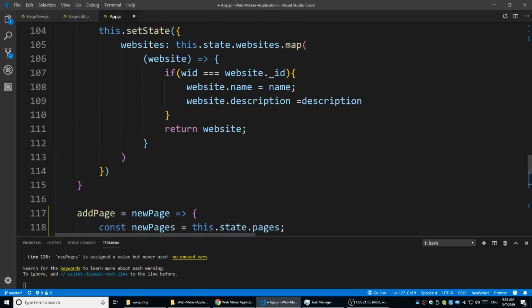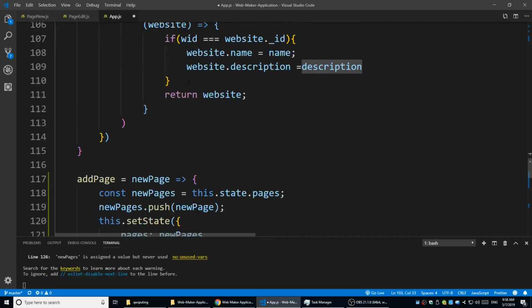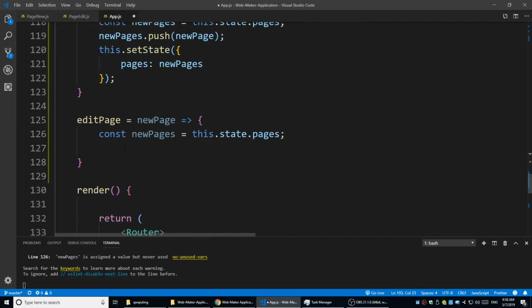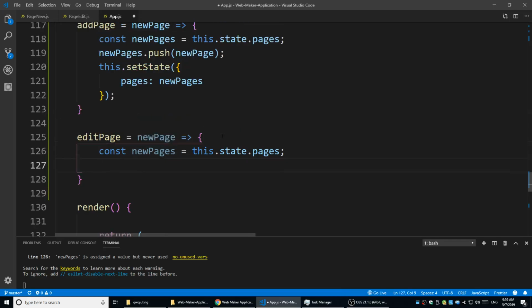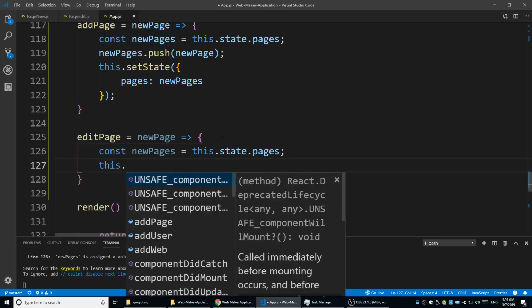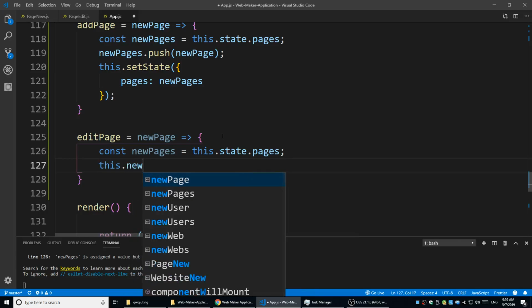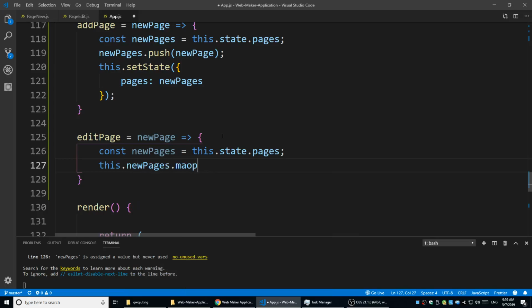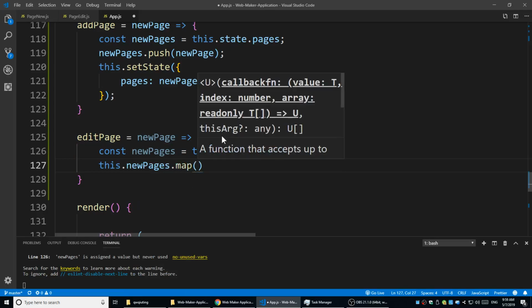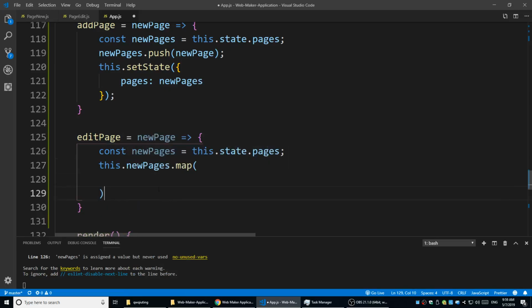It's actually different. So this one takes a name and description. This time we're doing it another way. Both ways work. This way we're passing a whole page here. So we can say this new pages, the map. We're trying to check every page inside it.